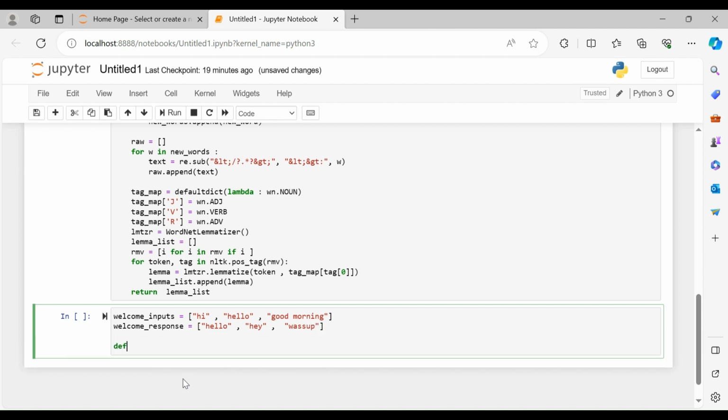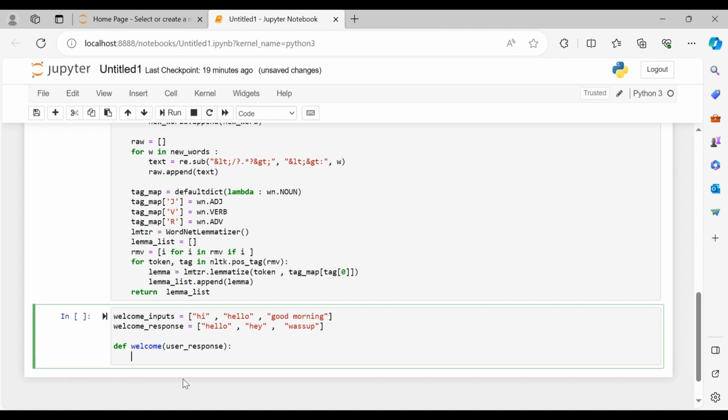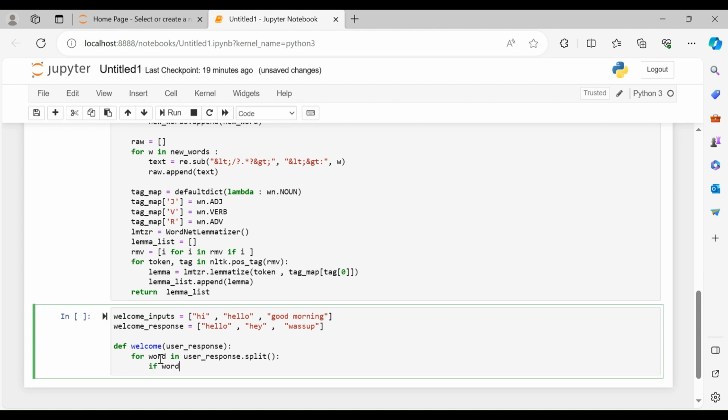What we gonna do? Define welcome, user response. So for word in user response.split, word.lower, in, if any of the user input matches this one.